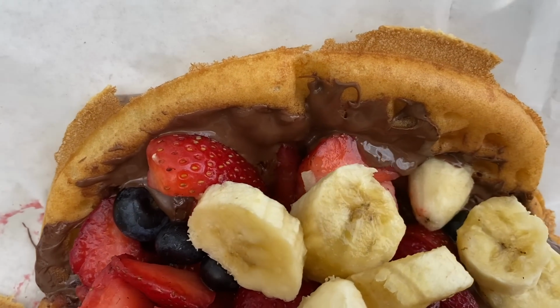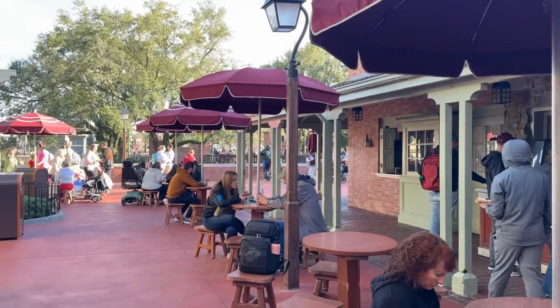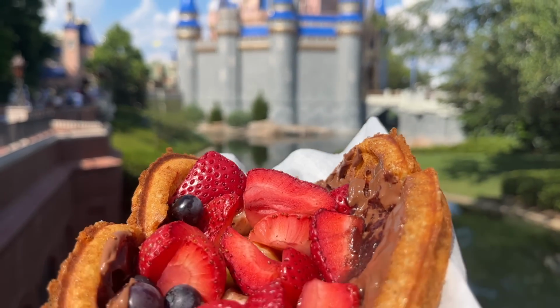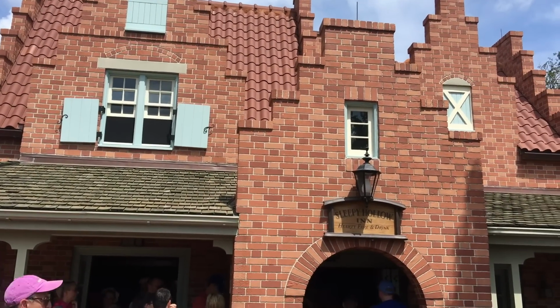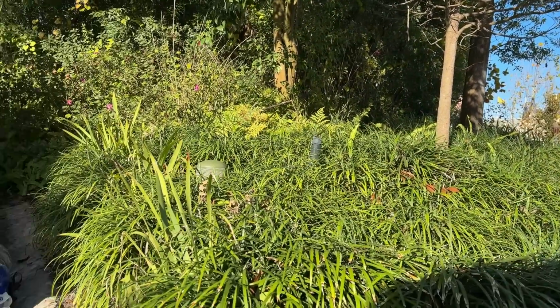This sandwich is a classic Belgian waffle topped with a slather of rich chocolate hazelnut spread, which is just a giant vat of Nutella that they have in this kitchen, and then smothered with fresh strawberries, blueberries, and banana. See, you get some magnesium and potassium with this dish. Oh my goodness, vitamins. Or I guess we should say minerals. Let me know in the comments. Anyway, healthy, right? Right.